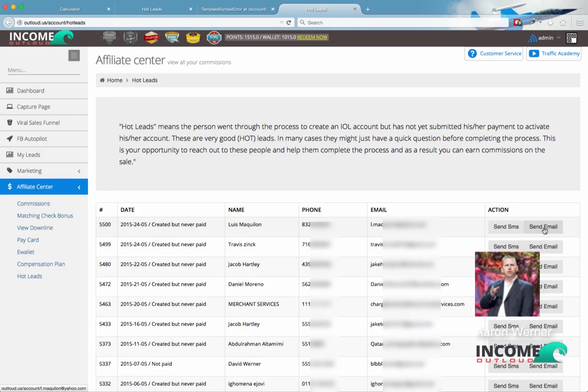And then the second approach would be to shoot them an SMS message and/or an email. Thirdly, the SMS is going to go right to that cell phone, and they're going to be able to see it. And you can do that right from this area. And you can say, thanks for checking out my site. I'm here if you have any questions about it. Let's set up a time to call or follow up, or you can send them a link to a webinar or whatever you want to do.